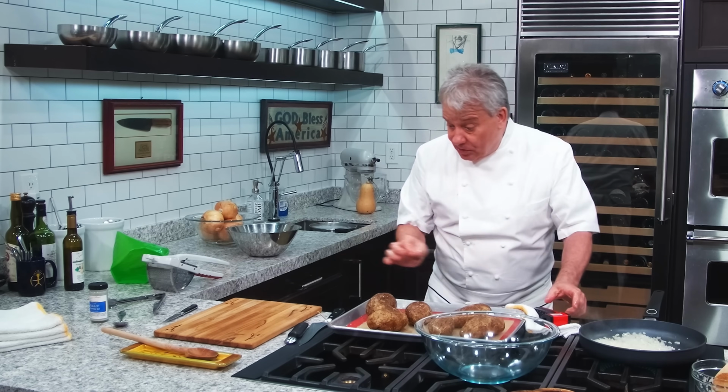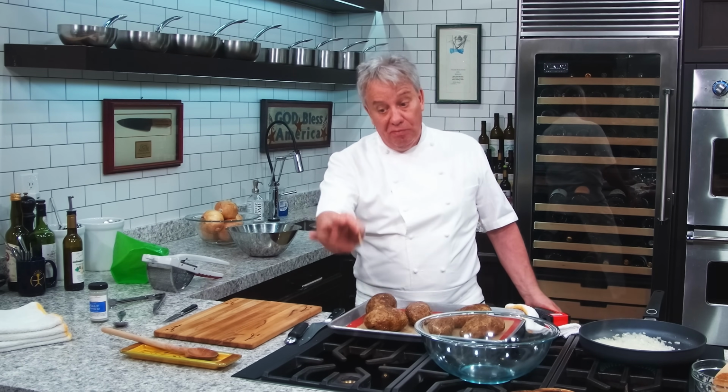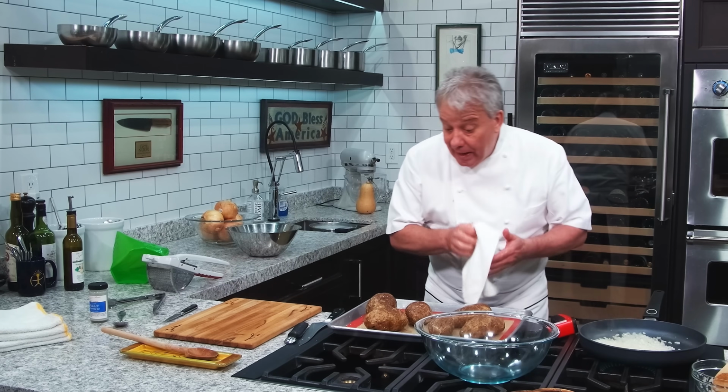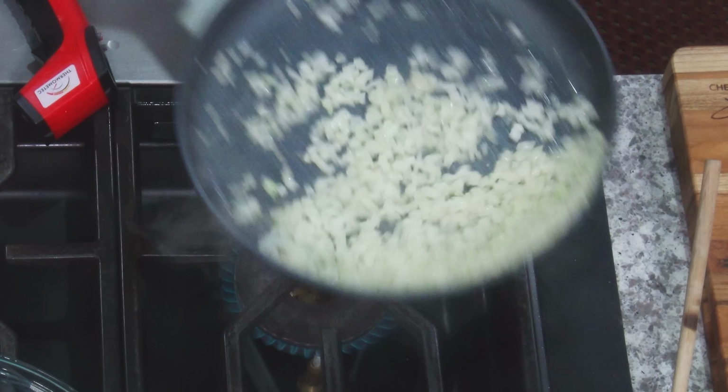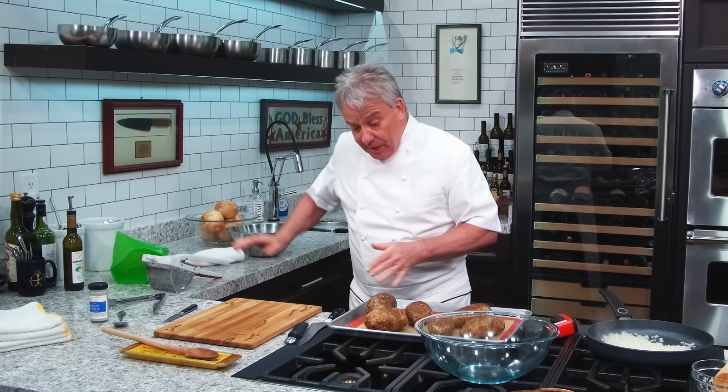However long it takes to take the toothpick right there and go in, and you know the potatoes are cooked. No resistance, soft, okay? So that's what we do. And here they are right there. Let me just check my onion to make sure they're good. They're fine.